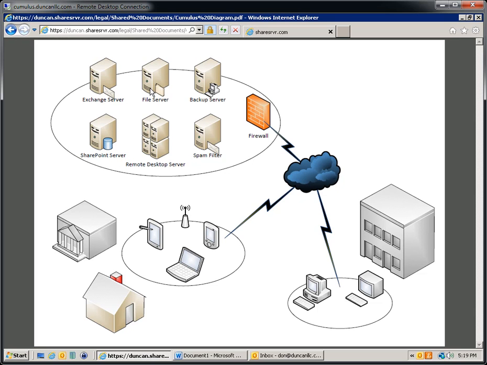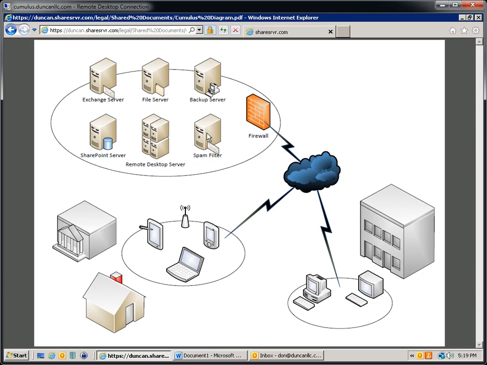Also included in our system is the ability to centrally store files. Typically, you'd need to install a file server to accomplish this task. To use SharePoint, you need to set up another system as well to accommodate this functionality. The remote desktop technology, which I'm currently using right now, would need its own server system as well to allow for multiple users to connect at the same time to view their desktop from anywhere.